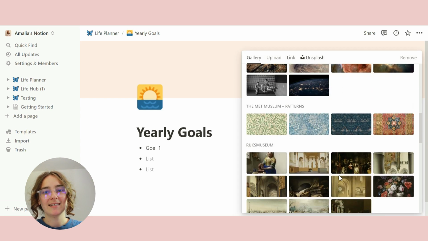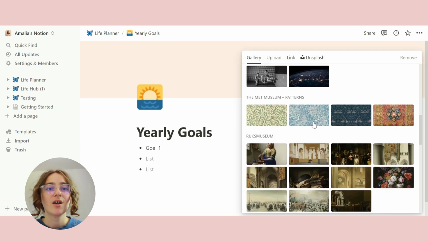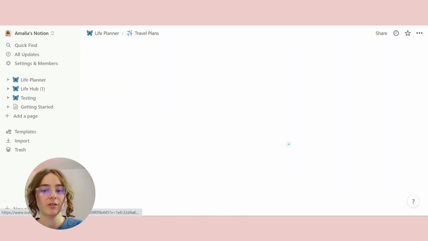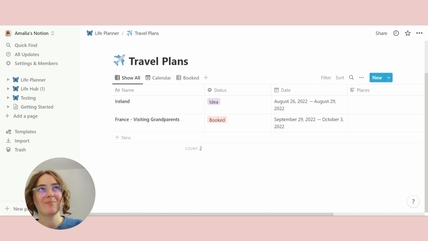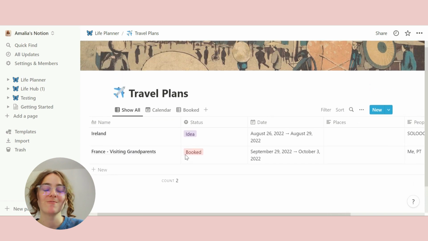It's easier to find, easier to manage, easier to edit, so that's what I'm doing. I'm just going to transfer them all a bit later on. And then moving on to potentially my favourite section of the whole Notion.